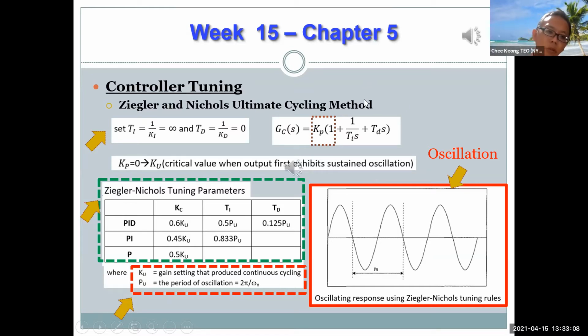Okay, maybe I should go to the whiteboard and roughly explain this, because this Ziegler-Nichols method is important. In every test or exam, we always come out with a Ziegler-Nichols question. Unfortunately, we didn't put the tutorial question into the tutorial sheet. But we have one example here for the Ziegler-Nichols method, and a lot of the time it is always the same, just that the numbers are different. So you may want to practice more on this method based on the example, right? Without further ado, let me share with you how to interpret what they mean by Ziegler-Nichols.